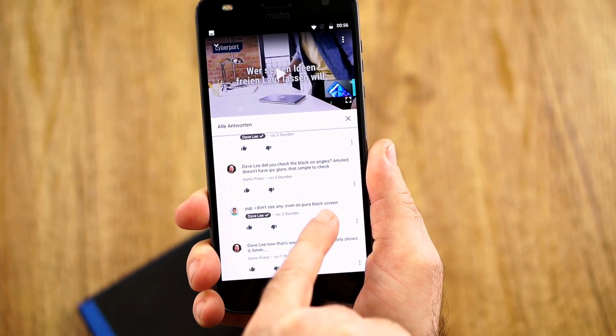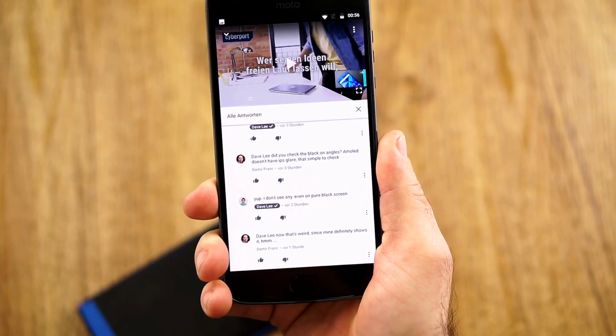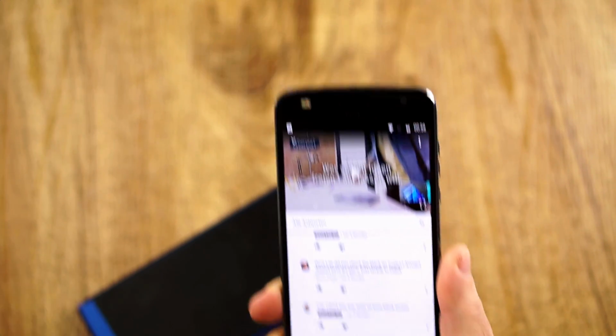AMOLED doesn't have IPS glare. That's simple to check. And he says, yup, I don't see any, even on pure black. Once again, pure utter BS. And I don't want to say that he did it on purpose, but I asked Doogee just to confirm that to me, and they said he was wrong. It is an IPS display.